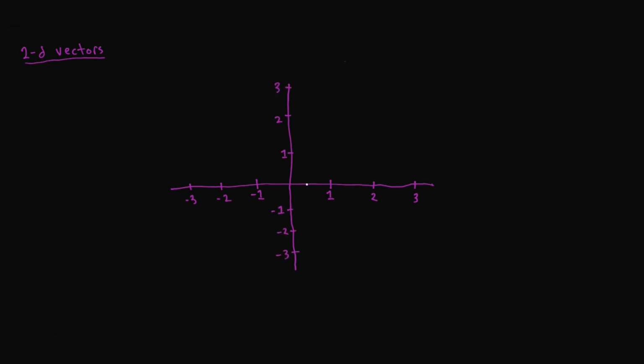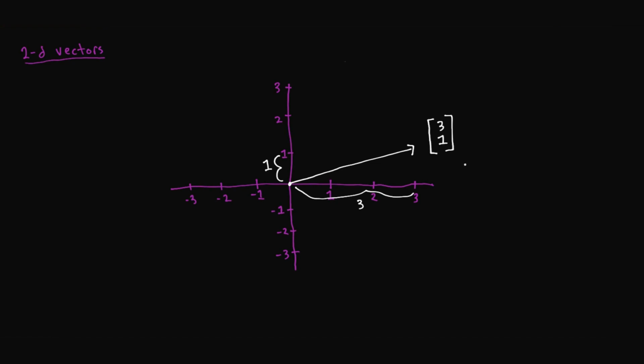Now, using our intuition of a vector as being some sort of arrow and a matrix as a way to transform the arrow, let's jump to 2 dimensions. For 2-dimensional vectors, instead of just a number line, I'll need a whole plane. And now I'll draw some vector in the plane. We're going to describe the vector with a pair of numbers corresponding to its value on the x-axis and its value on the y-axis.